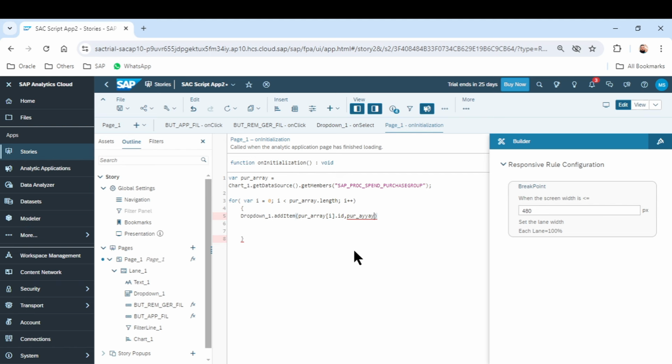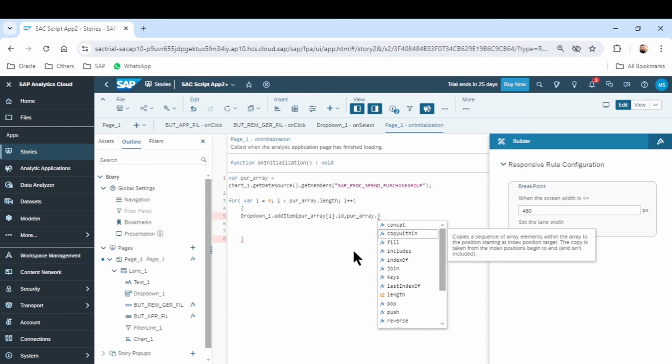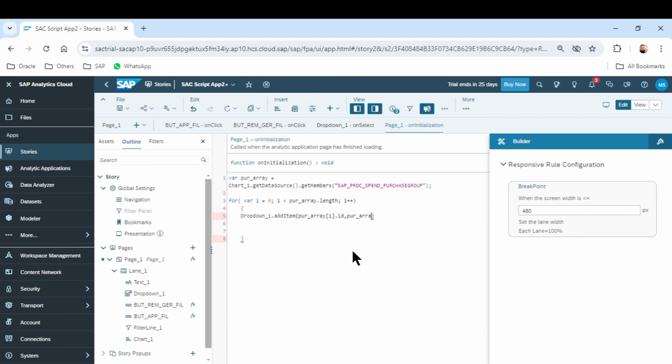and then code completion. I will use the array, the index, and then the code completion.